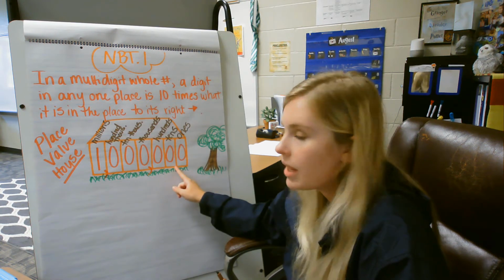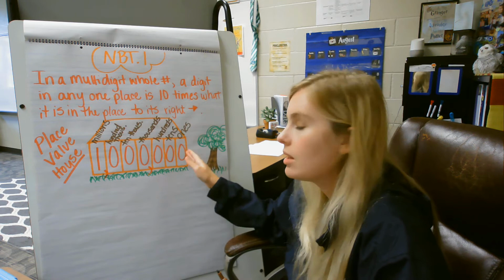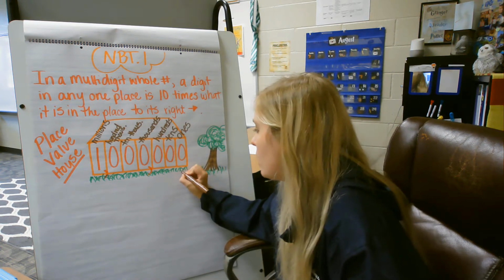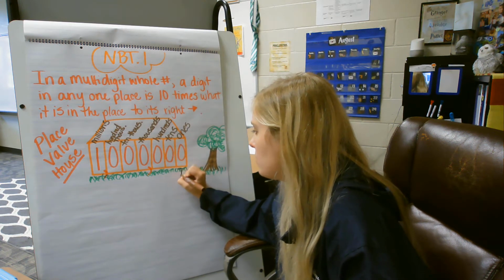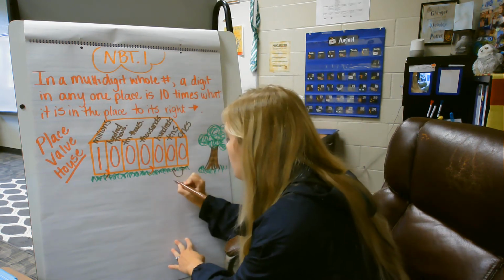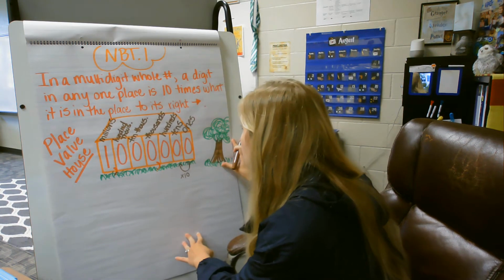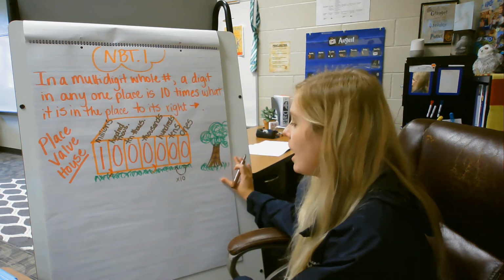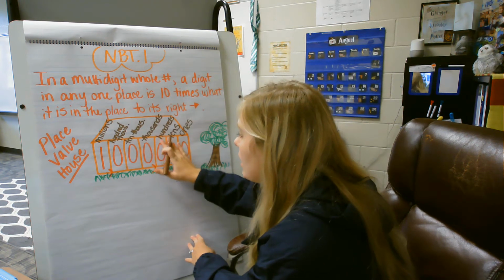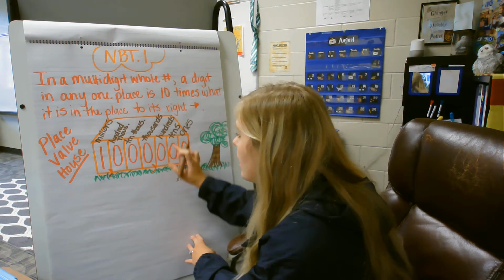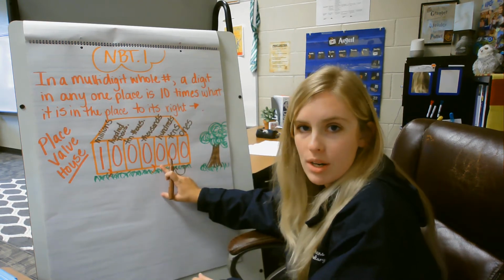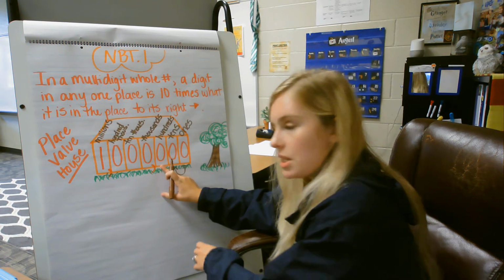That means that the tens place is 10 times greater than the ones place, right? And all that means is that if you have a hop from one place value to the next place value, you're essentially saying times 10. And we can check to see if that works for each place value, right? The hundreds place is 10 times greater than the tens place, right? So 10 times 10, does 10 times 10 equal 100? Yes, we know 10 times 10 equals 100.